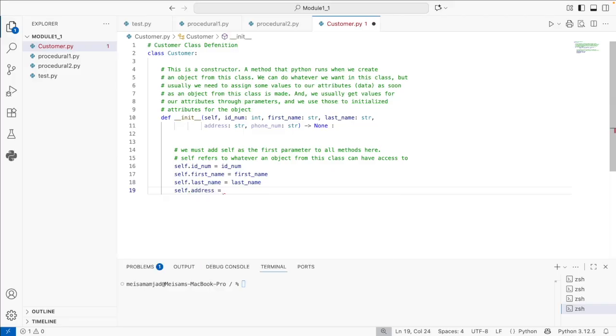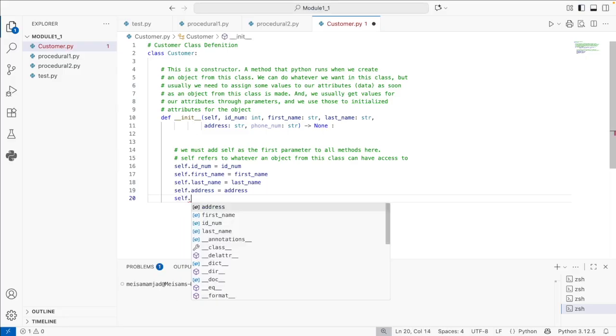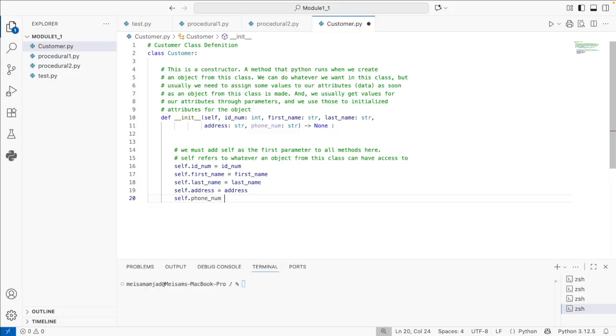Address, this is where I define the address attribute for the first time, and I assign this address parameter to it. Same thing I'm going to do for the phone number, and I'm going to assign this phone number to it.